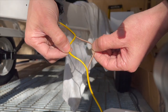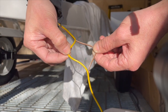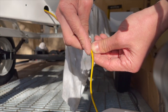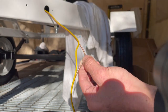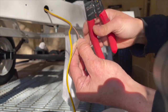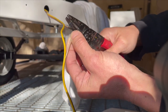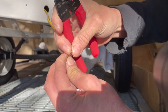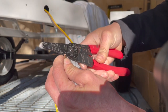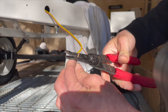So I split the wire apart. I'm probably going to split it a little bit further than that. Well, no, I think that's fine. That should be okay. So, split it apart. We're cutting the brown, because that's the side we're going to tap into, splice into. Cut the brown. Obviously you have to strip it down. Let's see what wire gauge this is. This looks like an 18 gauge. Yeah, it looks like an 18 gauge. Maybe a 16. Let me try 16 first to be on the safe side.